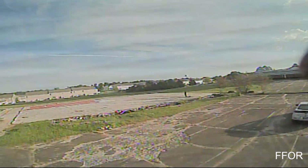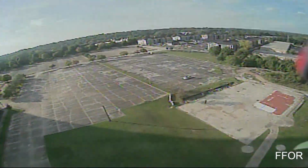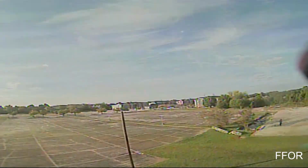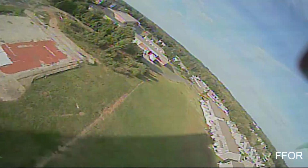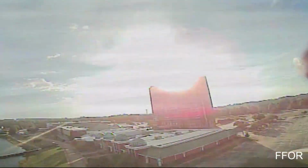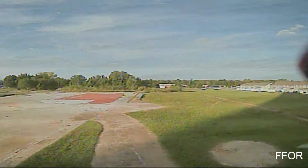I did set from OneShot 125, which was the stock Eachine Wizard. I set that to D-Shot 600 and was very happy. I didn't have to recalibrate or anything. And this flight, I'm just kind of testing out the waters and seeing how it's going. And I remember thinking, like, it's just so much faster, so I'm barely on the throttle for most of these. And I'm just amazed by how smooth it was, just exactly like it was. I mean, I've done no tuning.